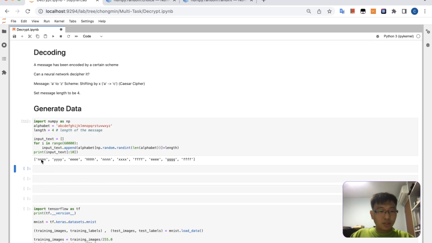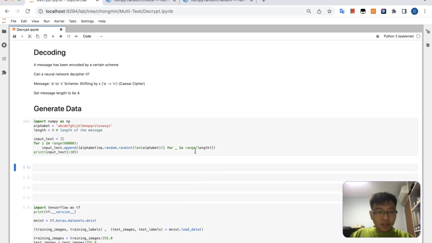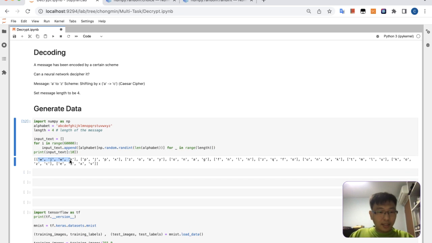Now this is not that great because it is basically using the same thing 4 times. So what we should do is this, 4 times like this, and then we get this, which we can then join.